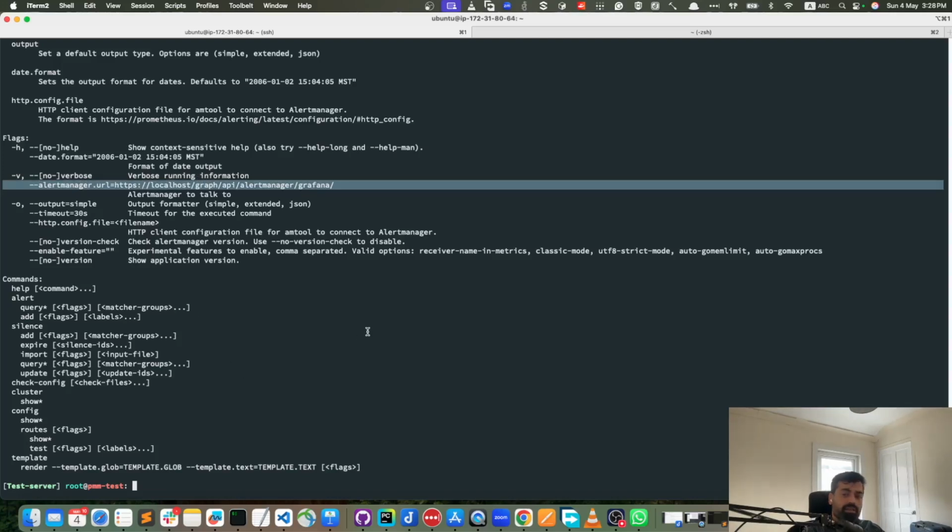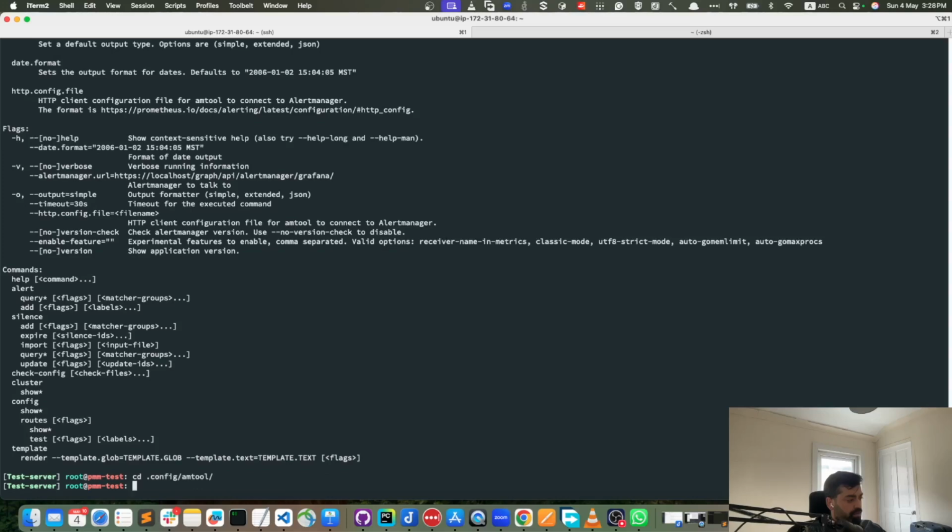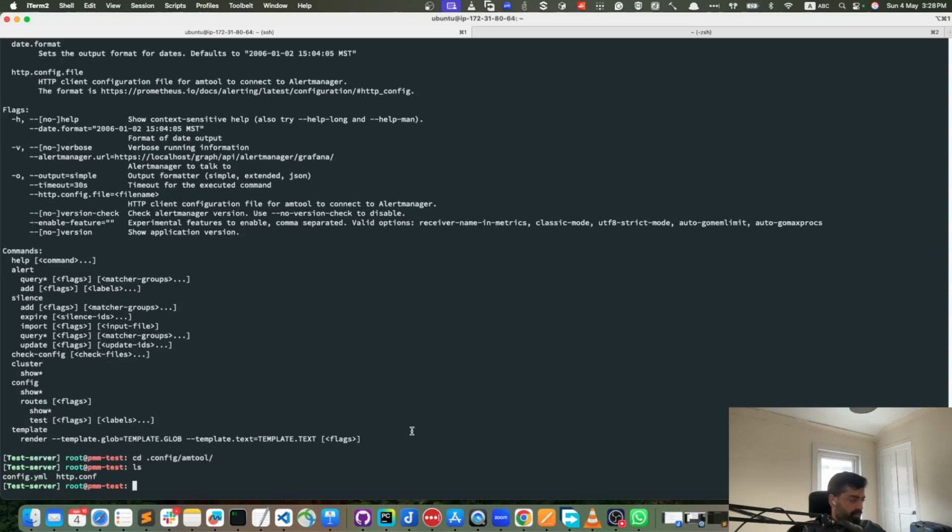And then it needs the authorization to the PMM, which you already have. By default the amtool looks for configuration in this directory. With ls, these are the two files, and one of them will have the HTTPS configuration for the URL, where my PMM is running.